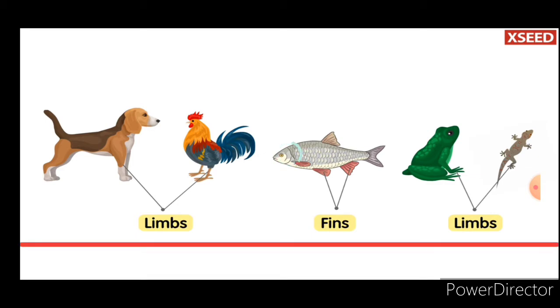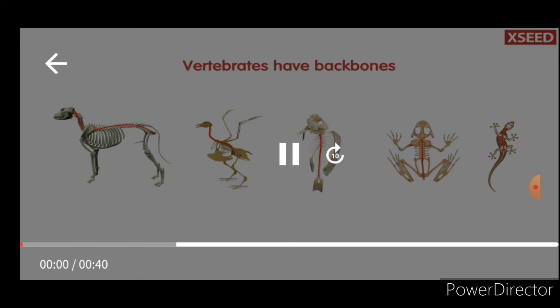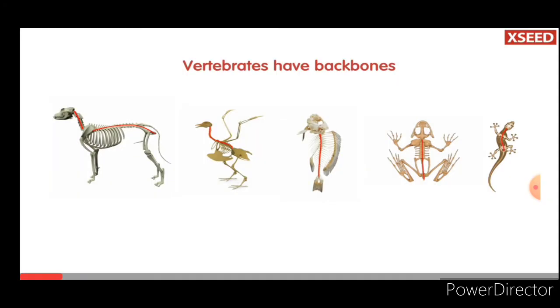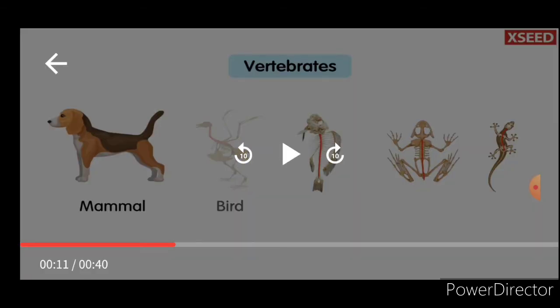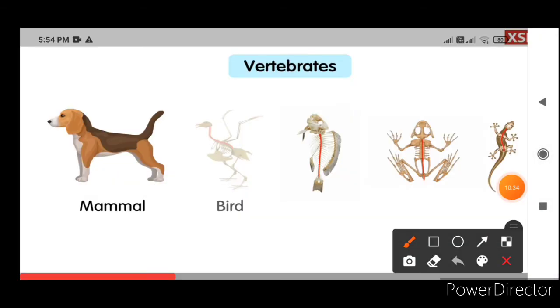Understood? So once again, we'll try to understand what has been given in this video. Animals that have backbones are called vertebrates. Vertebrates are further divided into different groups. Till now you learnt that the animals which have backbone are known as vertebrates. So based on their backbone, again the vertebrates are further divided into subgroups. They are mammals, which give birth to the babies and give milk to their babies. So we are also coming under the mammal group.